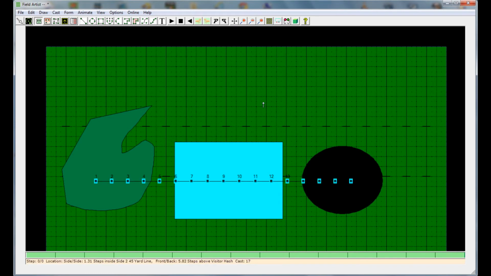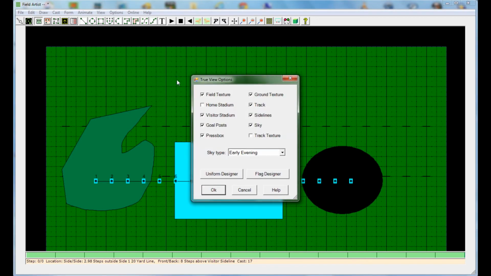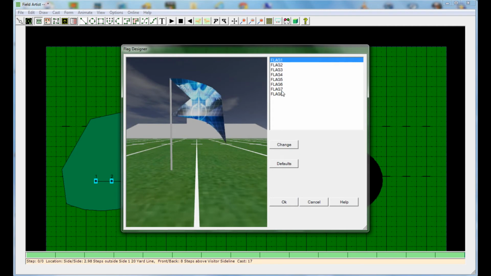But actually, wait, right before we do that, we do have to assign the custom flag into a TrueView flag. So we do want to go to options and go to TrueView options, Flag designer. And then this is where you get to choose basically all your flags for your animation.